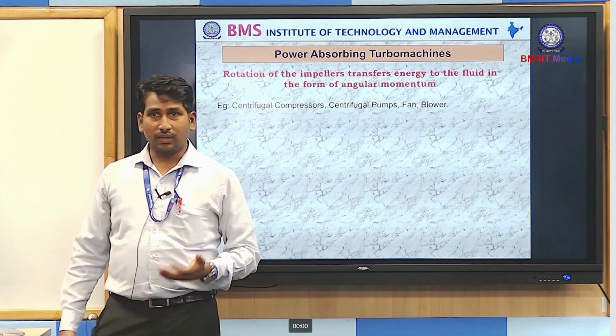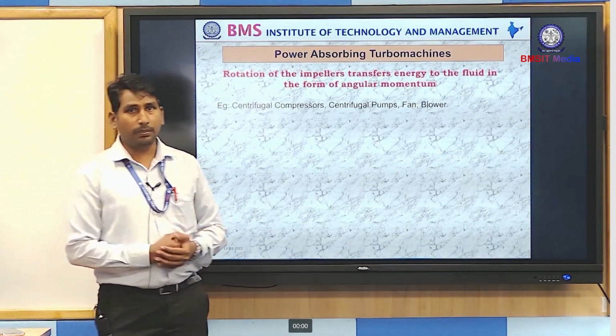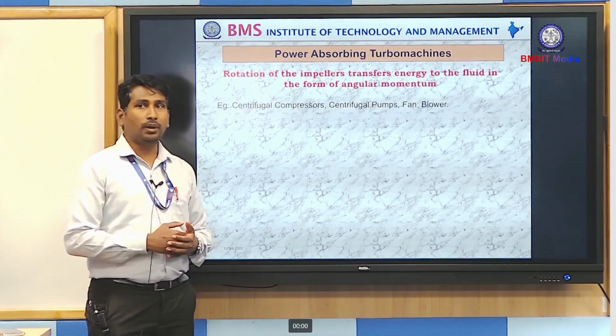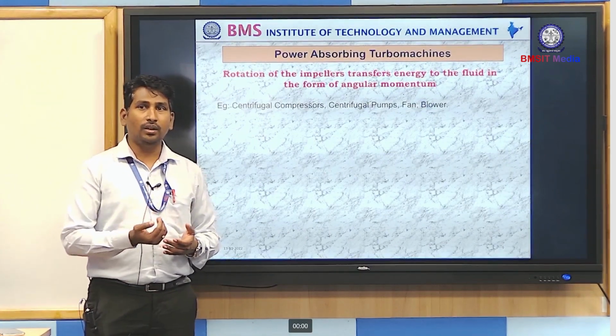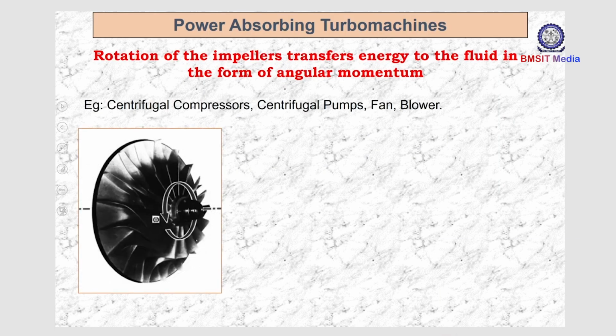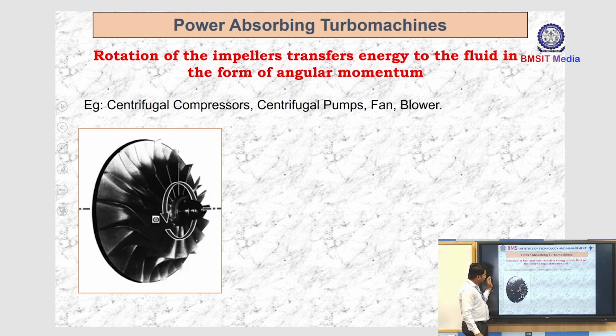The power absorbing machines are ones which absorb the power and use that power to enhance the energy of the fluid. Either it may be air, gas or water. This is called a centrifugal pump, where we are going to supply the power. Because of the supplying of the power, this rotor starts rotating. Because the rotor starts rotating, vacuum is created and the water from the lower level will enter this, and the energy will be enhanced to the water because of the centrifugal force, and the water will be discharged to a higher level. So it is considered as a rotating element. This is called a turbo machine.